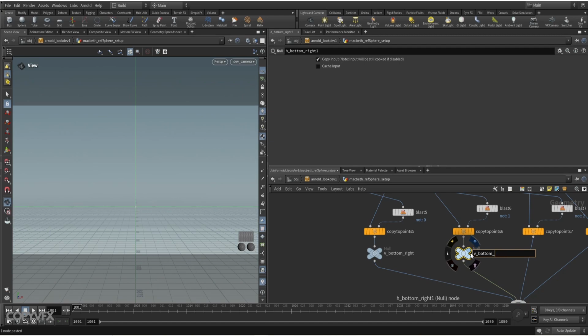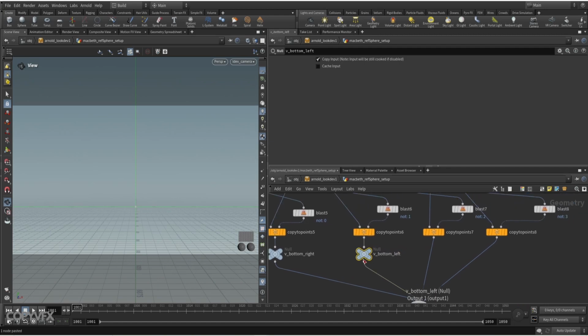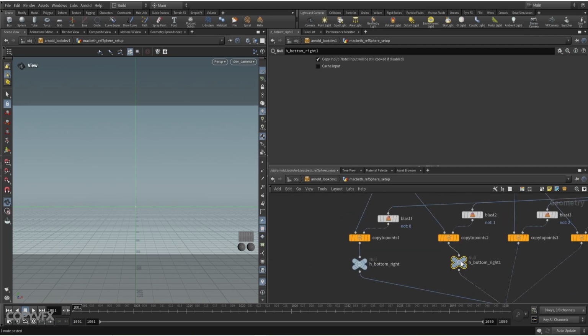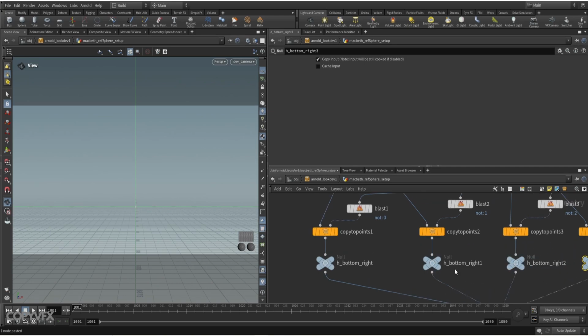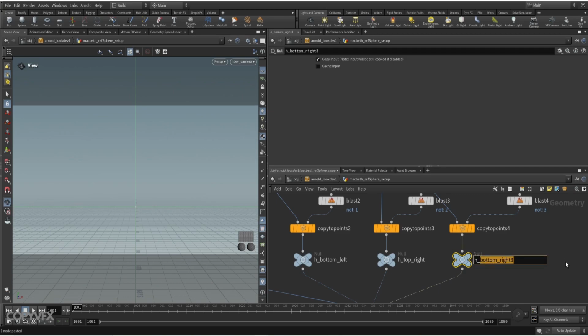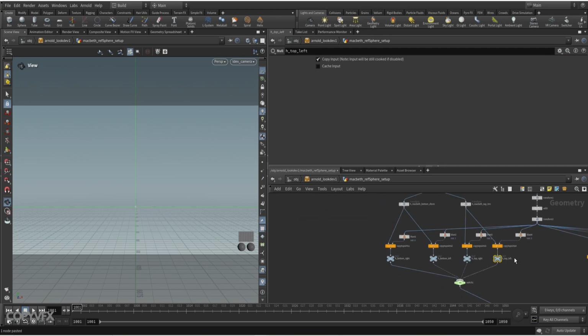Vertical left one, then top right one, and top left one. The same thing over here. Yes.